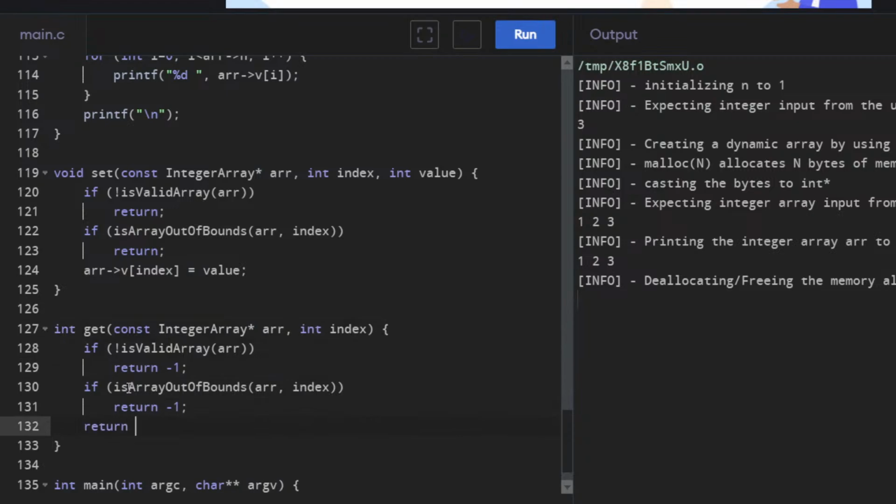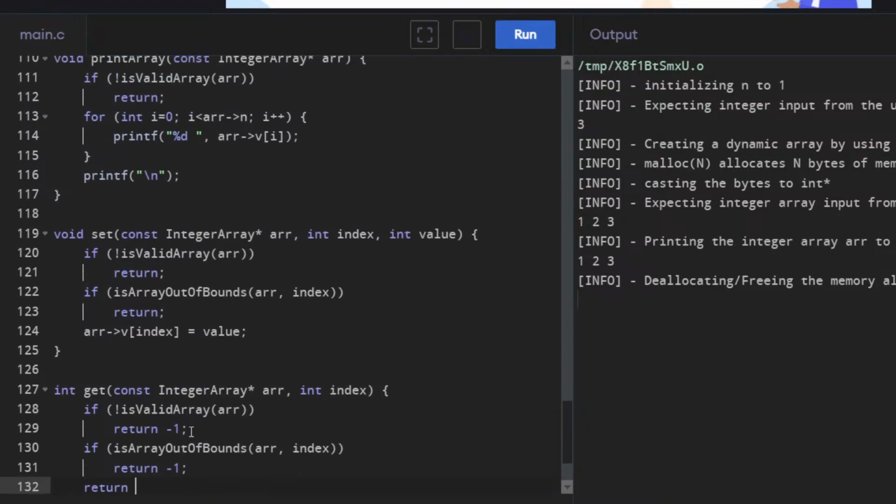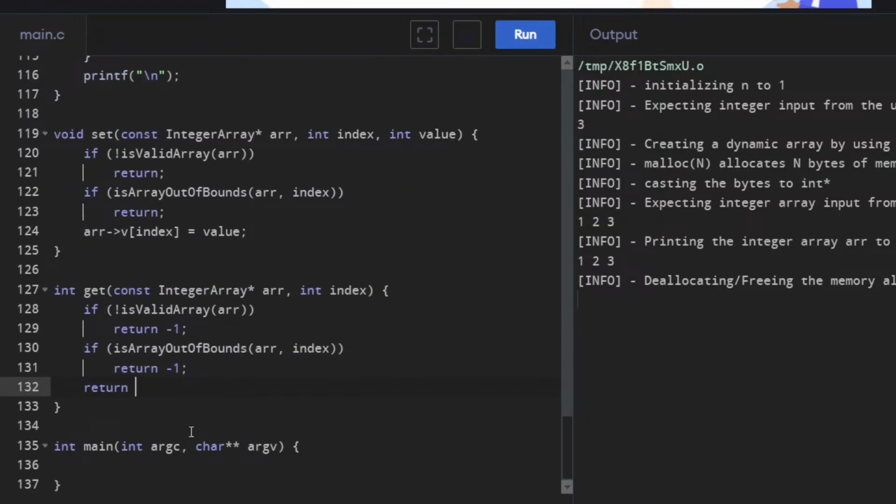Then we are returning this value. I could do better things, but this is probably the easiest way to understand it: arr of v of index, right?